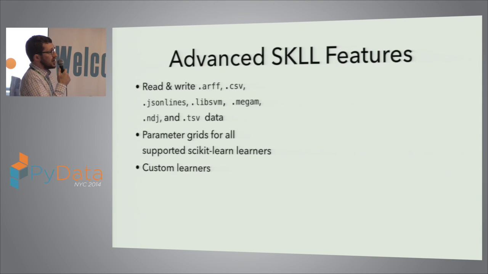A cool thing that we added in the release that came out yesterday is that you can now have custom learners, so not just the base learners that come with Scikit-Learn. You can also use anything that implements the base estimator interface from Scikit-Learn. You just have to specify a path to the Python module in your config file.